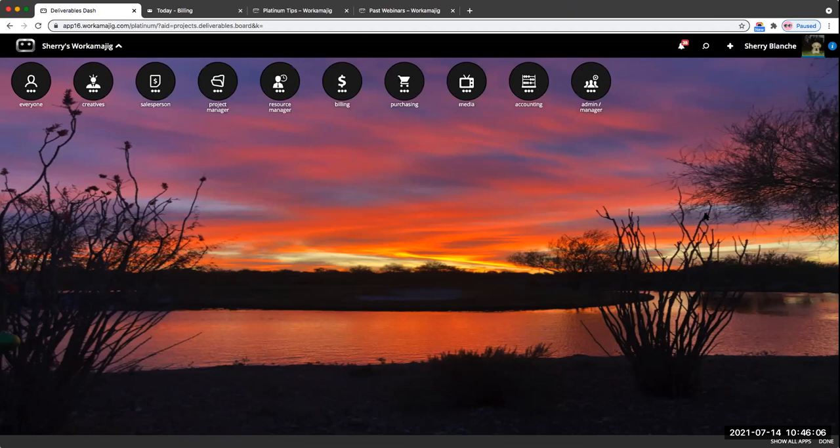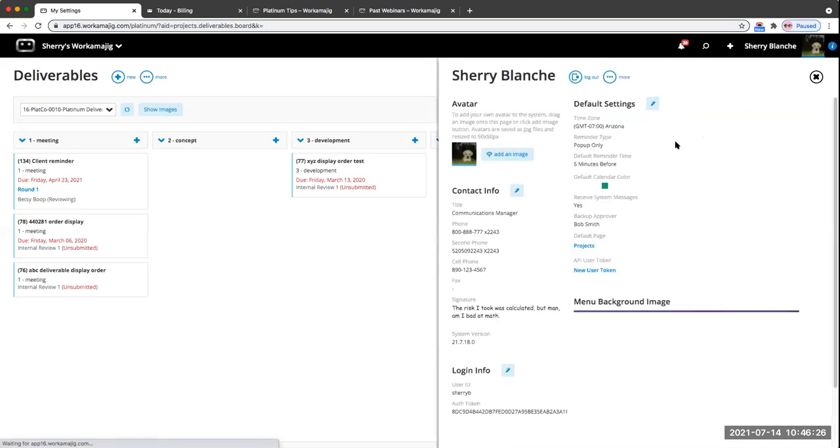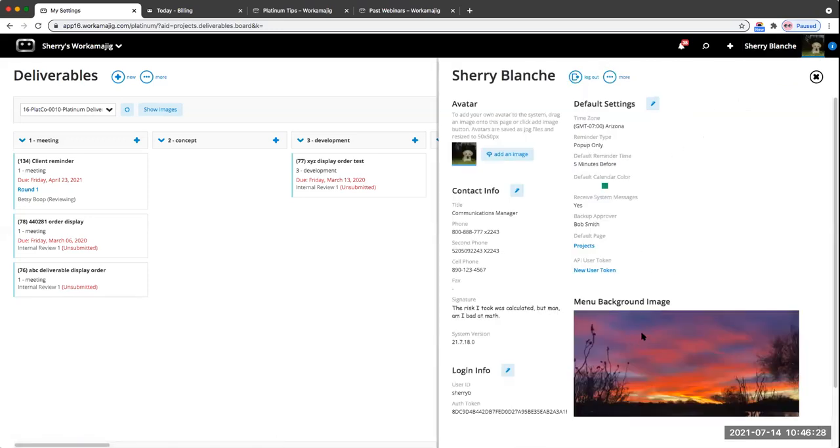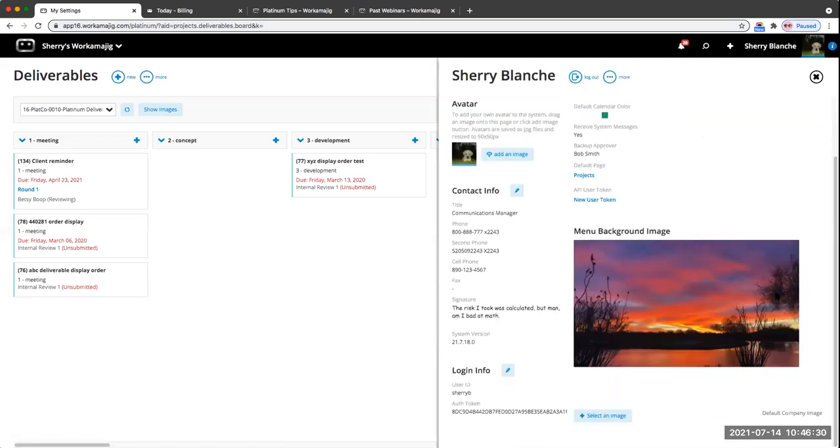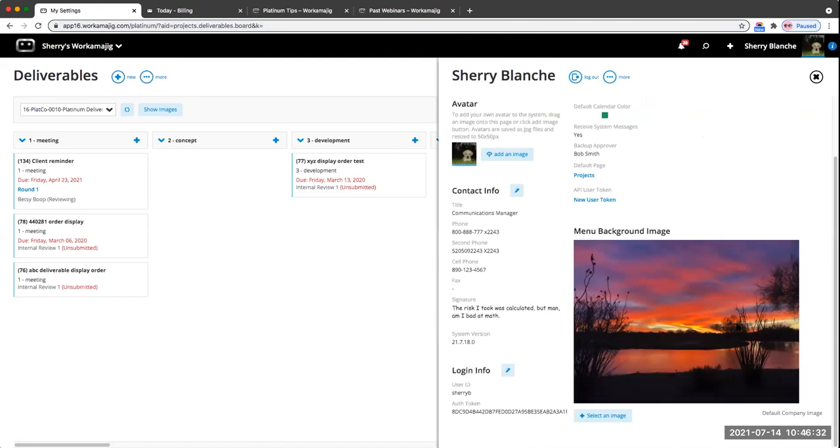I do have a question about background color. In the settings, the company logo doesn't fill the full page. Images do need to be a certain size. This image I put on is probably too large. It takes too long to load. There are two things. This one I did on my own login background, the menu background, so this is individual.